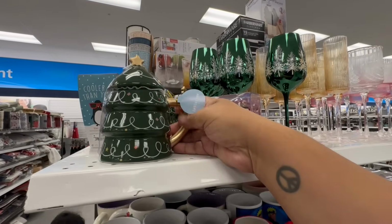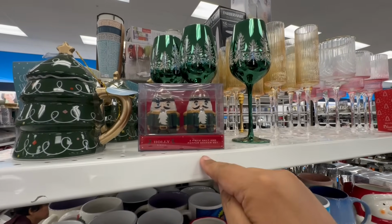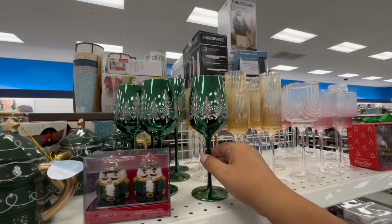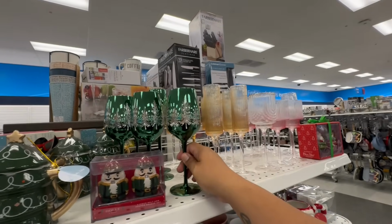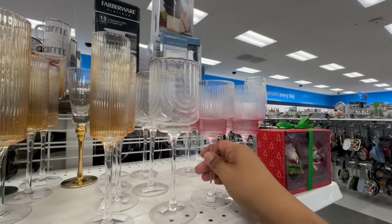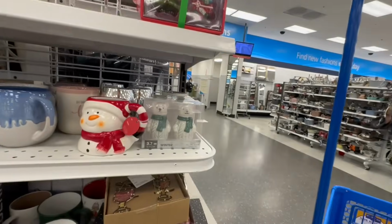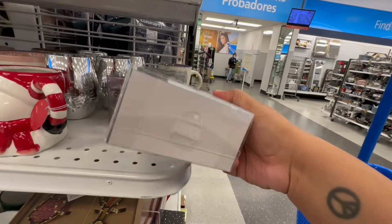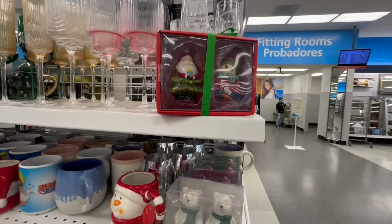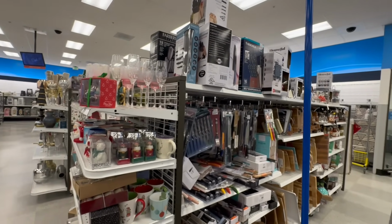This is gorgeous. This one is $4.99, and I'm noticing that there's a ton more Nutcracker stuff. I'm making a prediction right now that I guarantee next year Nutcrackers are going to be all the rage. I'm telling you right now, just have a feeling. And then look at these, $4.99, very classy. All $4.99. And I love this one. So if you're into pink glam, pink Christmas, this would be beautiful, perfect for you. And these are also $4.99. They have some polar bears, little salt and pepper shakers for $4.99, more nutcrackers, and little Santa and the snowman. There are tons of new deals here at Ross Dress for Less.